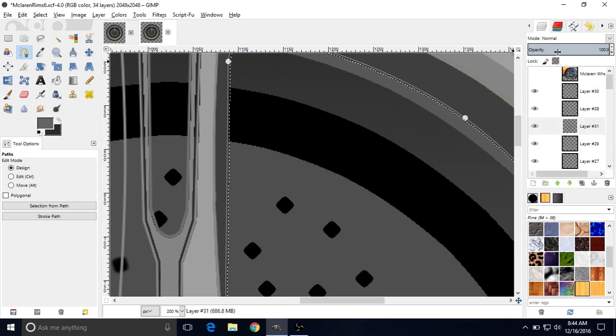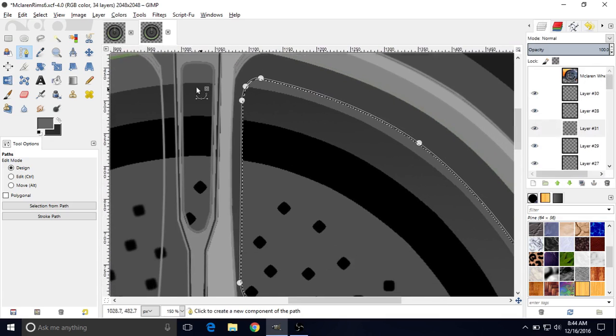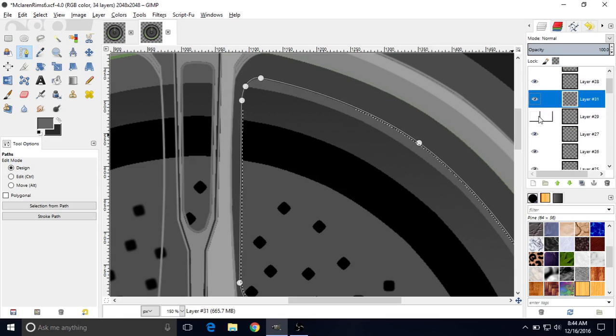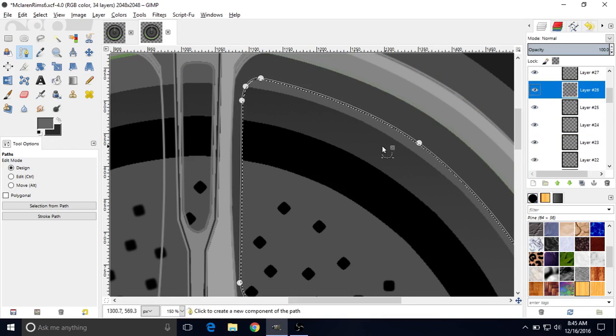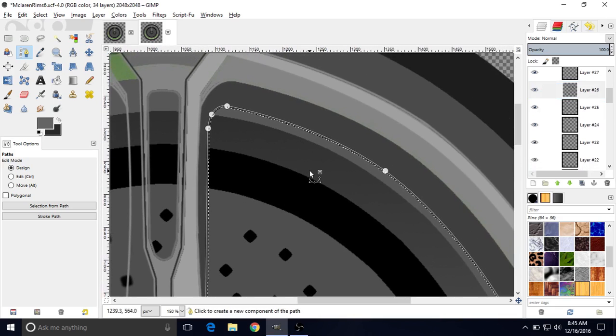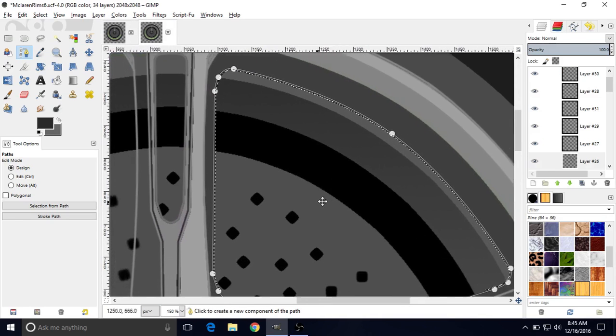And now we have this selection, so I'm going to go back to my layers and figure out what layer this whole thing is on. So it's probably this layer right here, layer 26. So I want to select this layer, and we can do a darker color, we could do a lighter color, like I tried a lighter color on this. This is what it looks like. I'm not so sure I like it, but something's better than nothing because it looks kind of boring the way that it is right now.